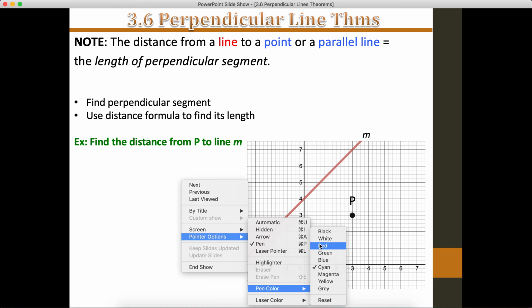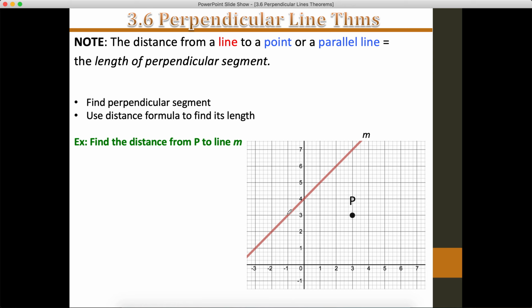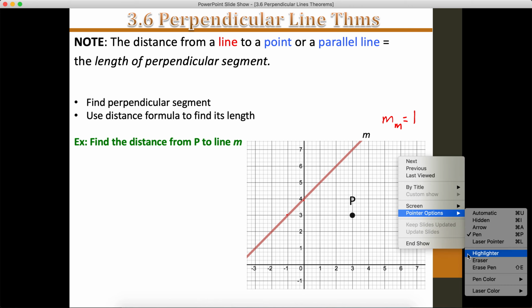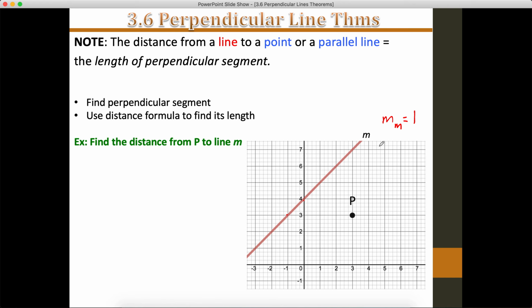Given that I'm talking about perpendicular things, I should find slope. This has a nice easy slope of 1. The slope of line M is up 1, right 1, seemingly. So I can say the slope here is 1. So what is the slope of a perpendicular segment, which I'm going to draw in blue? And I'll call it, I don't know, B. B for blue. The slope of my blue perpendicular segment is going to be the opposite reciprocal of 1, which is -1. I hope you can understand why.